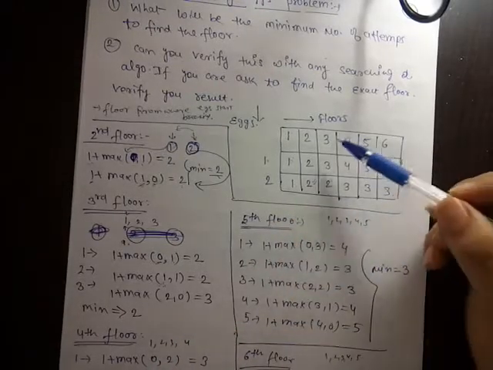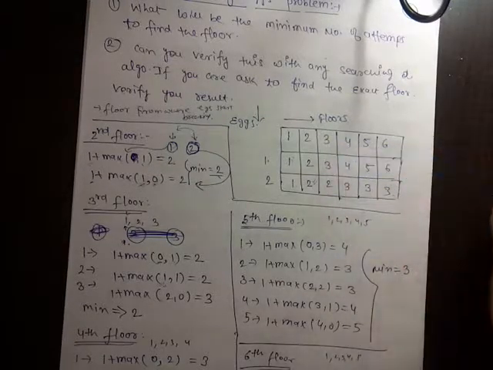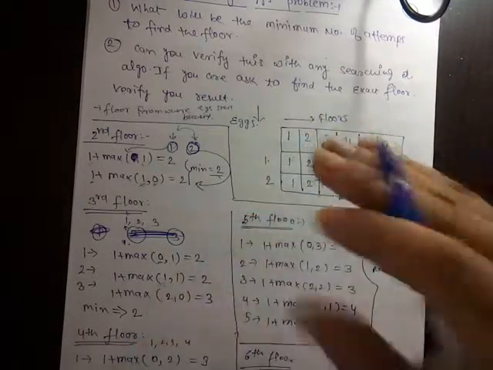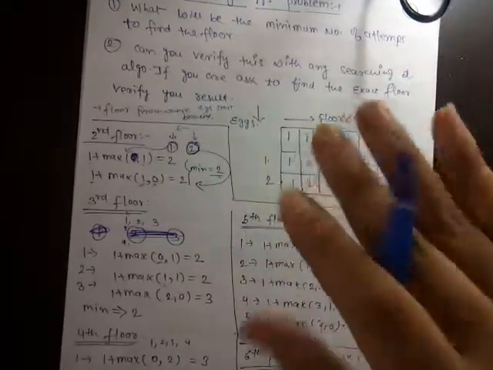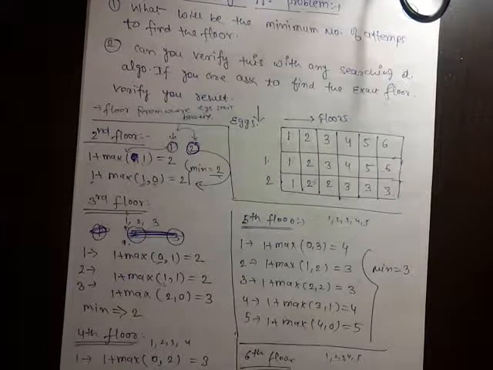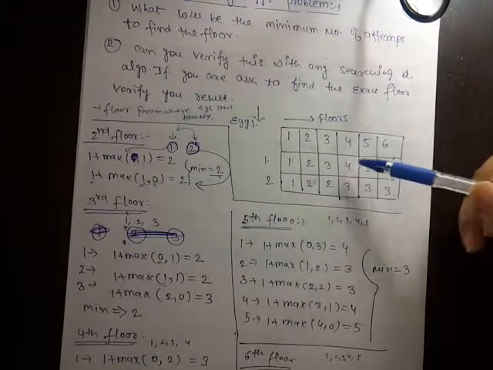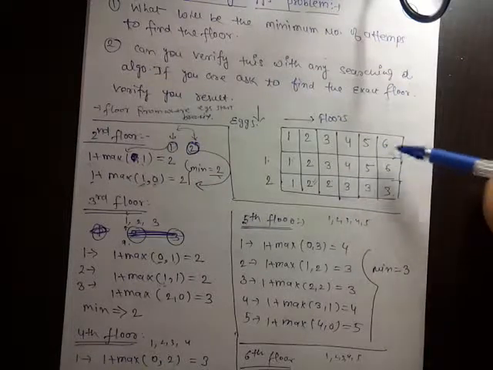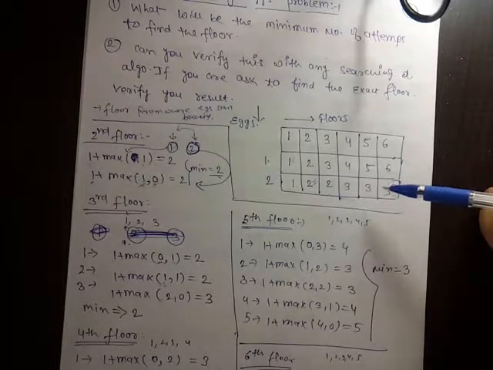Let's say I need to find it for the third-story building. First I will go to the first floor and throw my egg, then I will go to the second floor and throw my egg, then I will go to the third floor and throw my egg. So the possible attempts will be 3. Similarly for 4 story 4, 5 story 5 and 6 story 6. So these are the worst case scenarios.